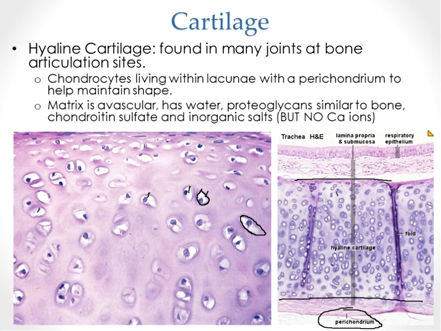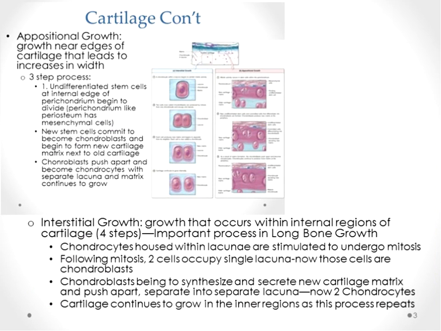And those collagen and elastin fibers are going to make that protective covering that becomes the outer part of the perichondrium. Okay. Now, when we want to grow cartilage, much like bone, sometimes we want to grow cartilage in a length type direction, so we want our long bones to get longer, and other times we want our growth to be in width. So we want our nose to get fatter with our face, our ears to grow not only upwards but outwards.